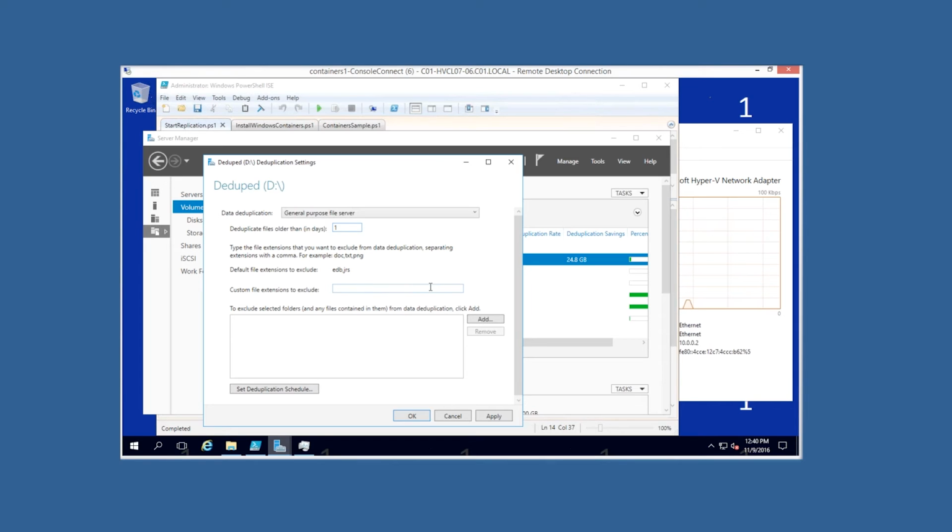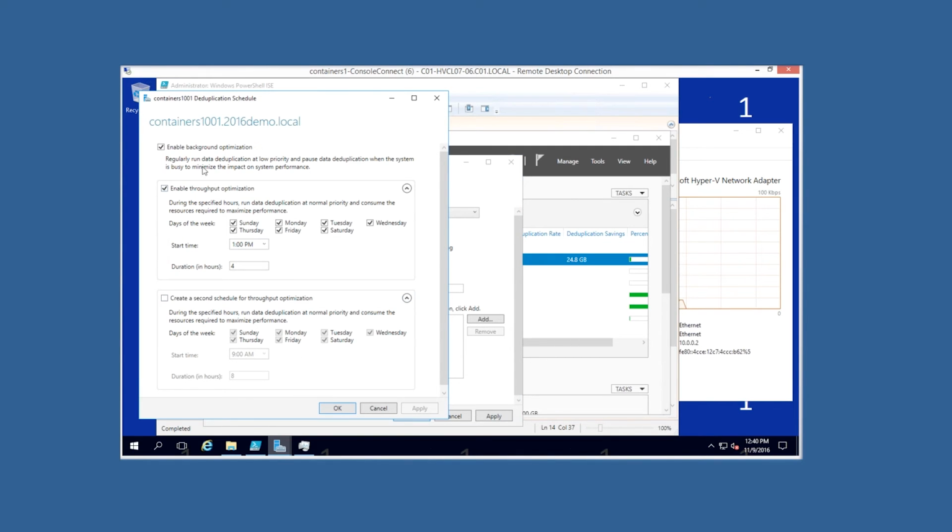You can ignore certain extensions, so not deduplicate certain files if you know that they either are non-repetitive in a certain way or are being edited all the time. And you can also edit the deduplication schedule. Usually you will enable background optimization, which means it will do deduplication in the background the whole time. But it will also give priority to everything else. So if your server is very busy, your optimization will not happen. You can then force a certain time where you want to have deduplication run more aggressively. Usually that'll be the middle of the night, and then you run it for a certain time. That will give you a chance to sort of catch up if a lot has changed.